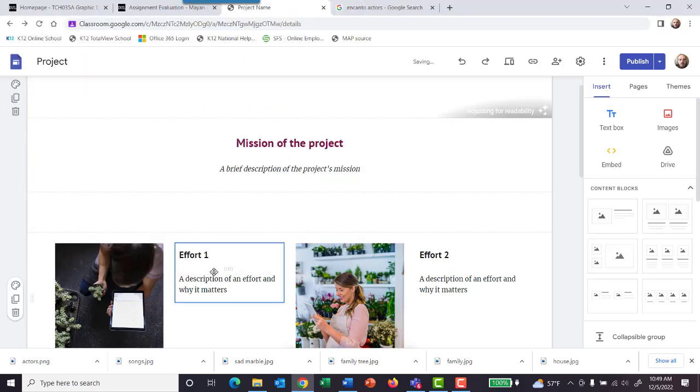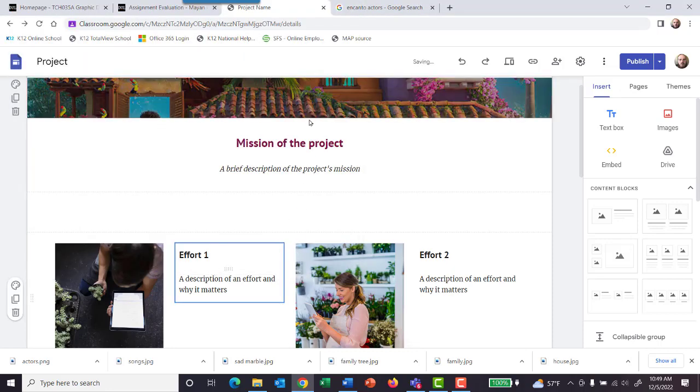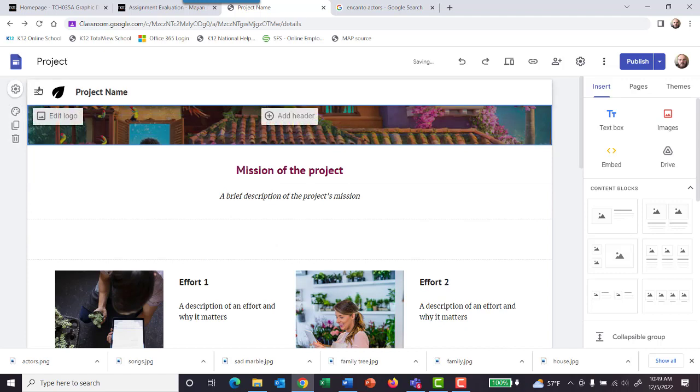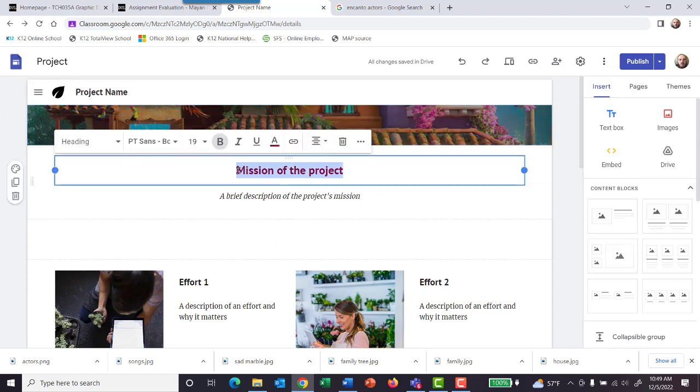Open. Okay, so it only shows the top of the house. That's okay. Control Z works on here, by the way. All right, that's okay. So we're going to do Encanto.